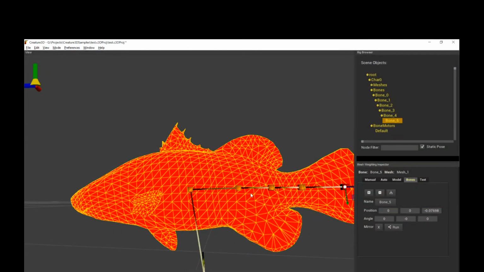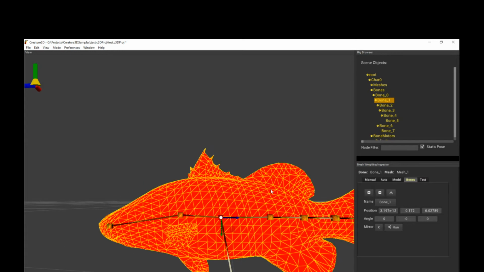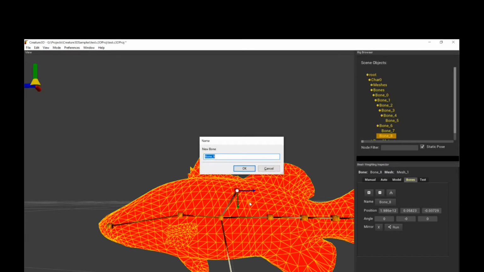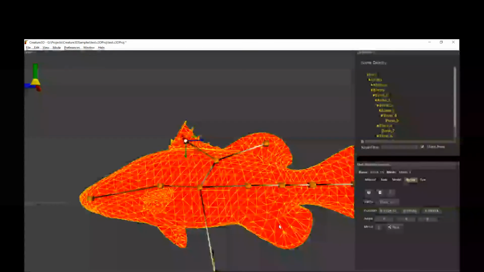I want to do similar things. This time around, I select a parent as bone 1, and I want to make bones in front to stretch along the head of the fish. So same thing, A again. I go in, I start adding these bones, right? And again, I want to add bones for the top of the fish. So same thing again. I drag some bones over, I add them. Very, very simple stuff. It's not rocket science. It's very simple to add these bones.